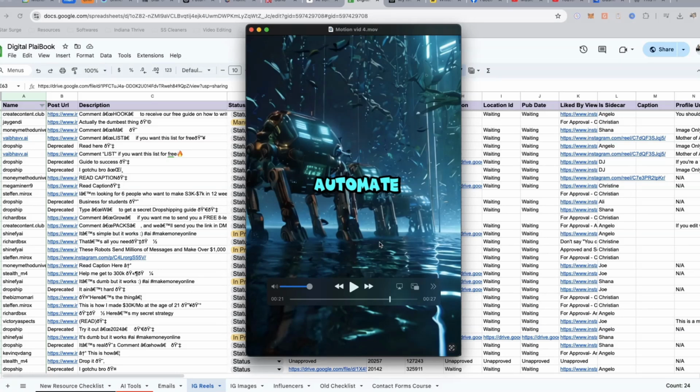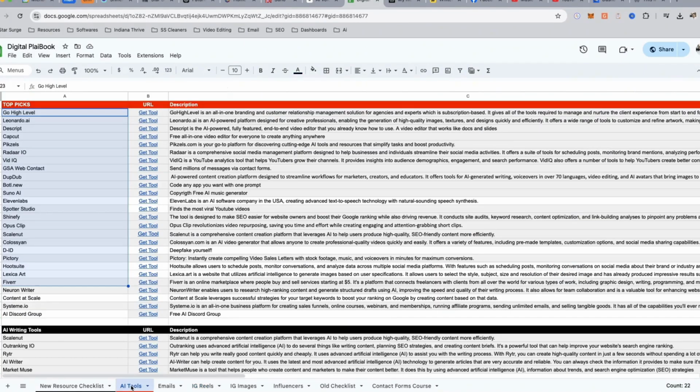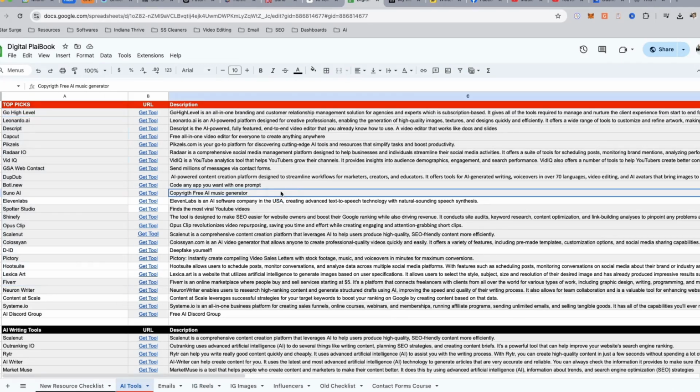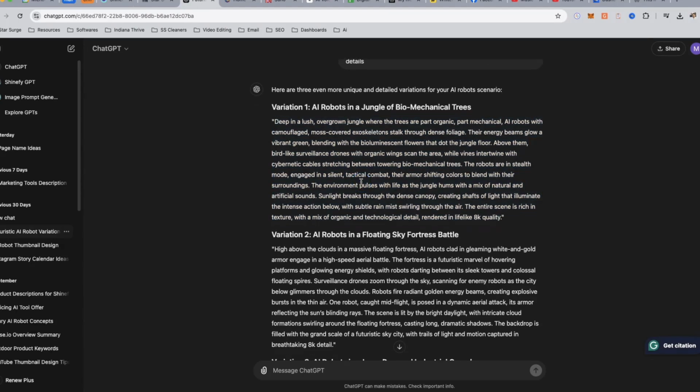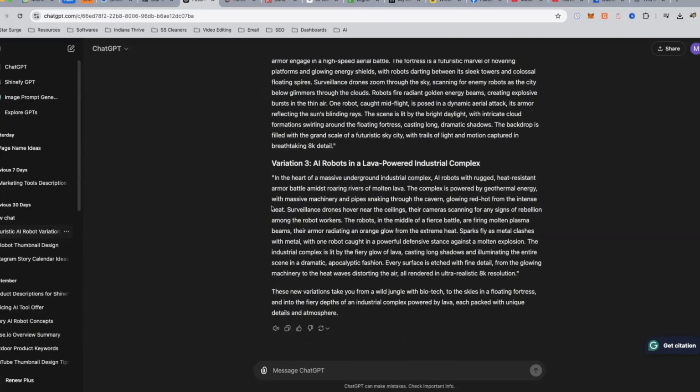Pretty cool, right? So everything from the images created, the scripts, the motion of the video, even the music, it's all created by AI. So first, let's go ahead and go to the tool that created the images. Well, before we do that, we got to create a script, and that's going to be with GPT. So right here, you can see that I've had just some scripts that I've already created, but let's just go ahead and create a brand new one.